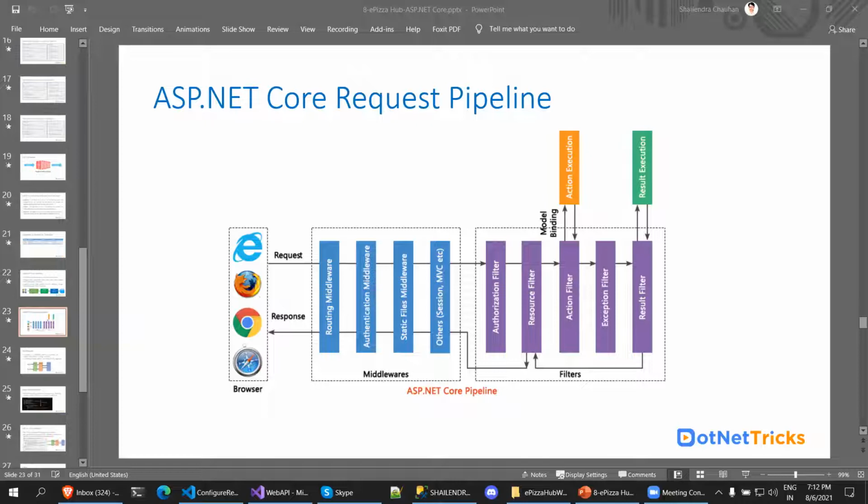So instead of hitting that URL again and again, the resource filter can be used to short circuit the pipeline, meaning to stop the workflow later on. That is about the resource filter. After this, the flow will not continue. From here, I can go back this way.